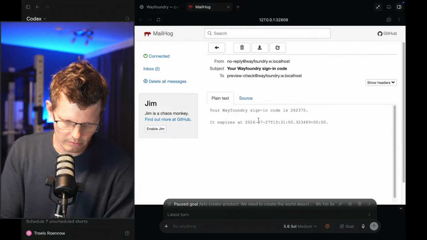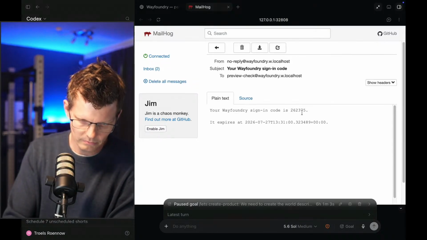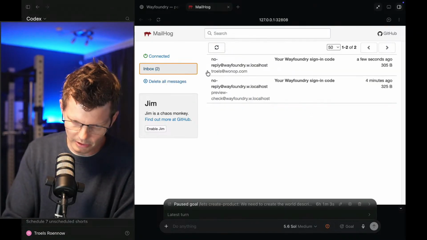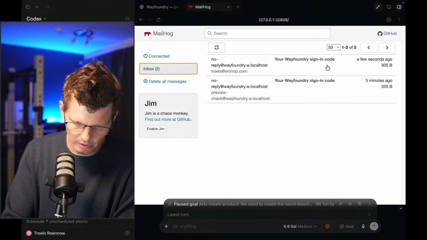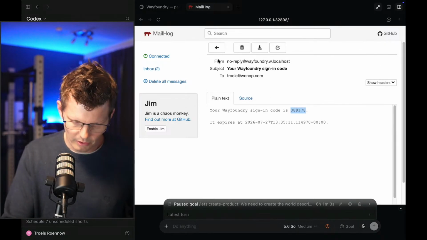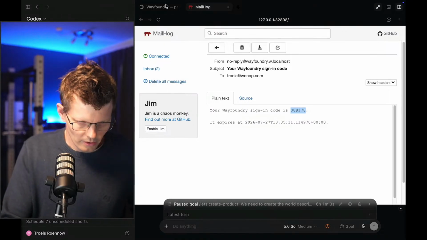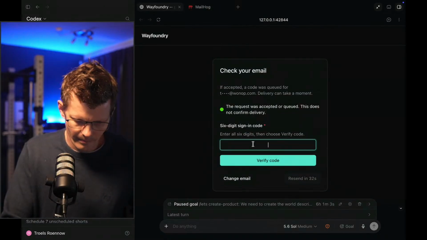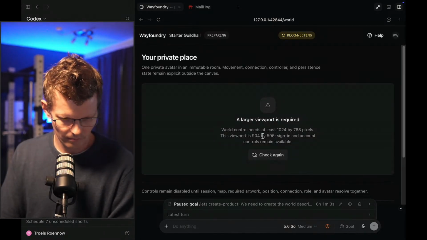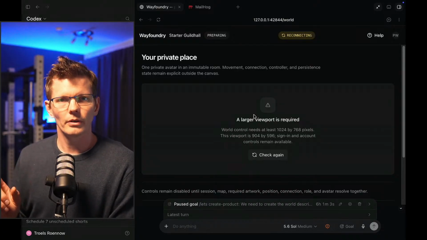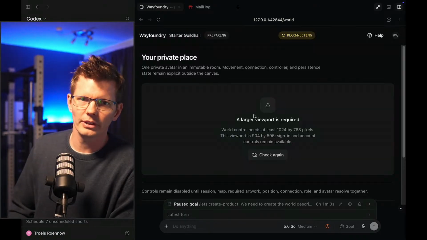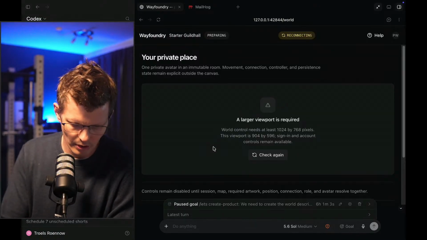And this is funny, it hasn't reused the code. Why hasn't it reused the right code? Sign in. Okay, let's try this. I've noticed that one of the problems that I have with Codex is it seems to be terrible at actually discovering the right code to reuse.